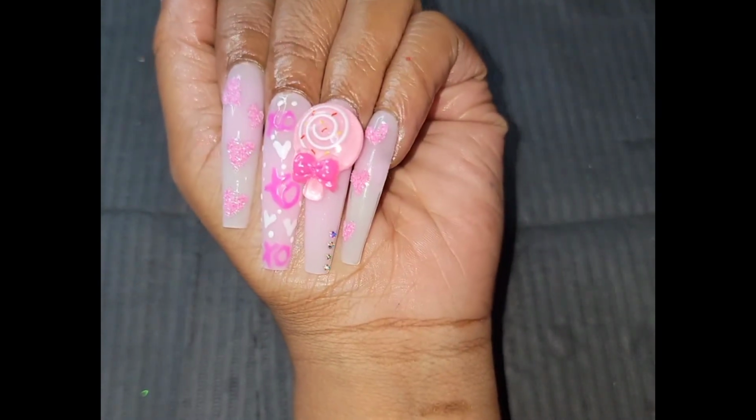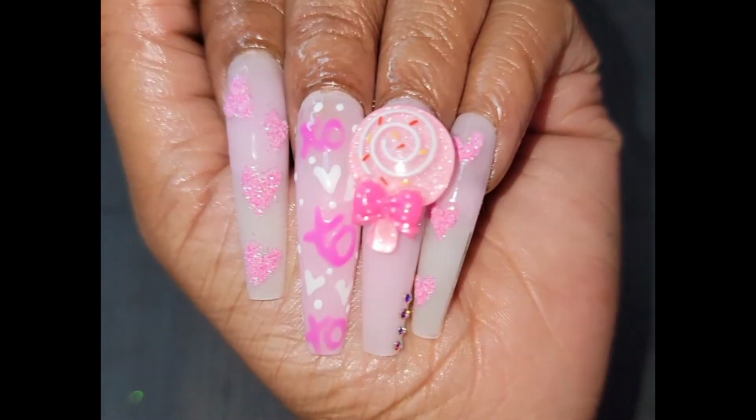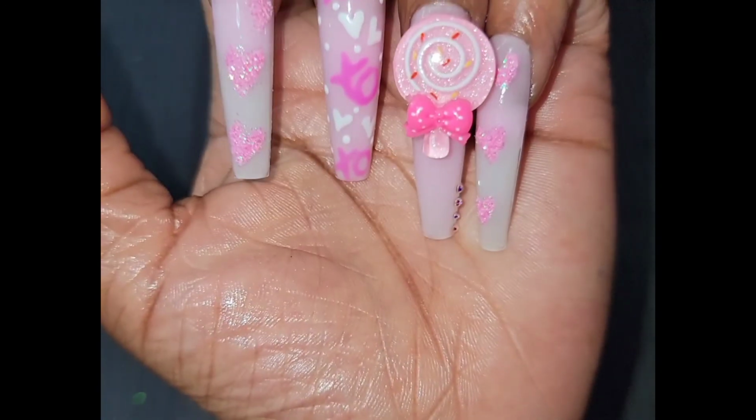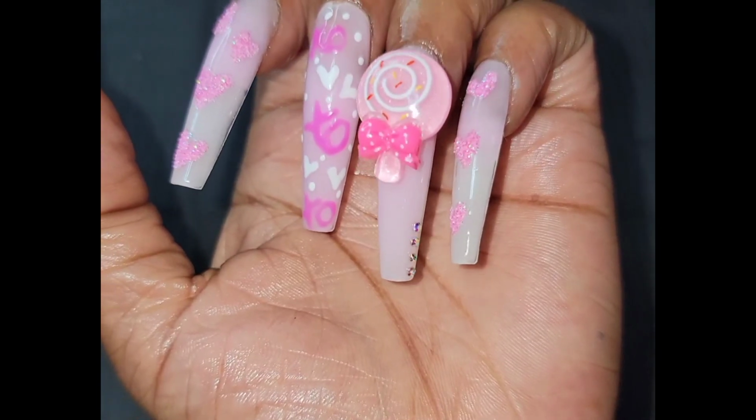After applying my cuticle oil, here's how the nails are looking. I absolutely love how this nail set turned out. I really love the glitter hearts and the XO nails. I think it just turned out really pretty, a very cute Valentine's Day set.